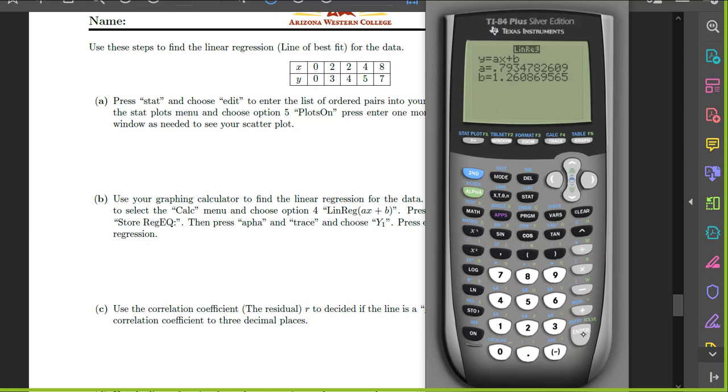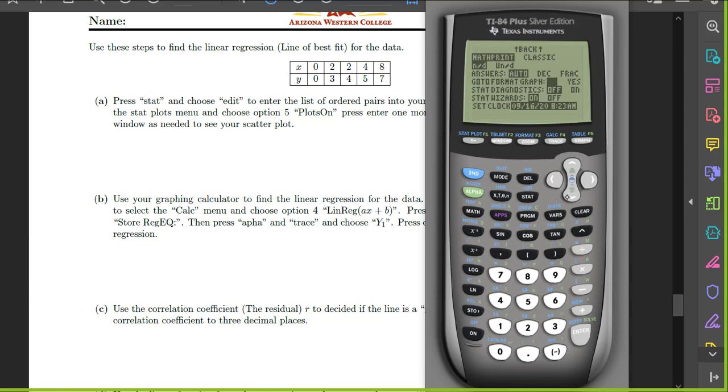Everyone else, if your screen looks like this, we need to turn something else on. So if you look like this and you don't have your r and your r squared, I need you to go up here and press your mode button on your calculator. And then we are going to scroll down. If you have one of the black and white ones like my emulator, you have to scroll down to the next screen. On the color ones, they're all on the same thing.